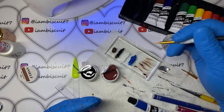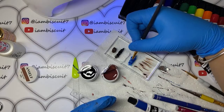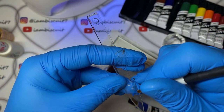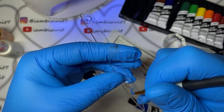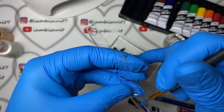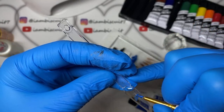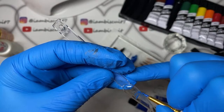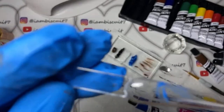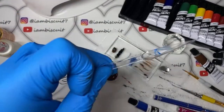Let me see something. Nope. So even without polish, they're still thin. So I just took a clear swatch that doesn't have anything on it, and it's still thin. See? So it's not a thick consistency. So we will definitely hold on to these because I'm not going to give them away at the moment. We're going to find some use for them.